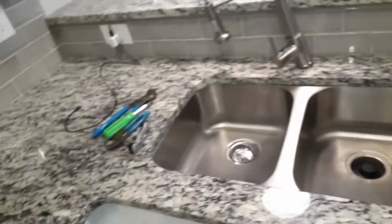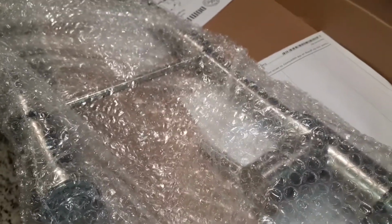So today, for some of you DIY guys, or maybe some of you that's in the maintenance industry, you just got into the field, not really used to changing out faucets, and you want to kind of get some tips or some pointers, something to kind of give you some confidence. We're going to be putting this new one in right here. I'm going to show y'all how to do that step by step. So let's go ahead and get into it.